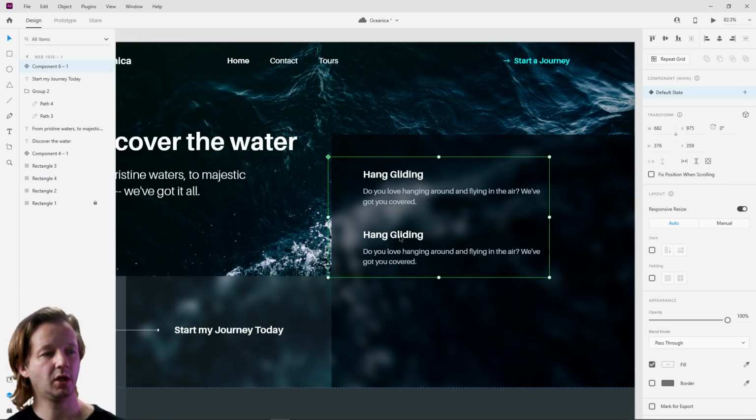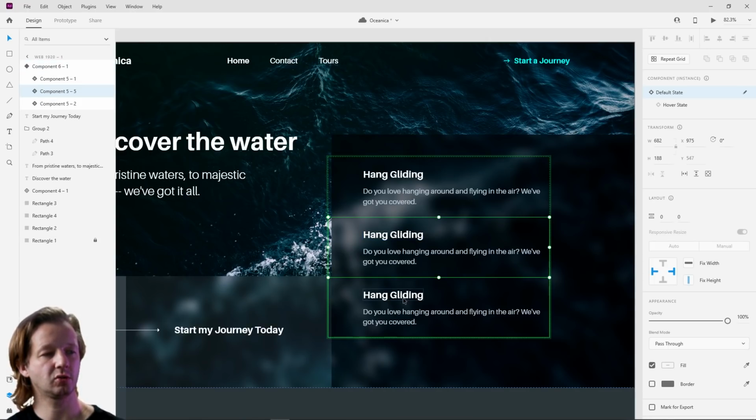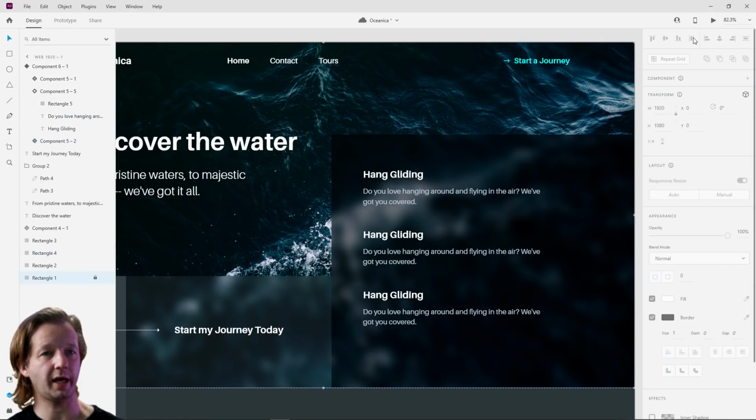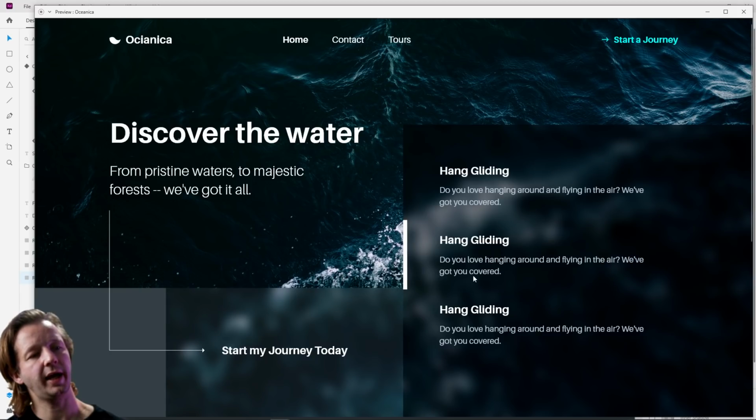That way, when we stack them vertical, it knows vertical. So now we double click this, duplicate, Control D. And now you could change each one of these titles to something else in this type as well. I'm not going to do that. I'm just going to hit play. And now we can see they all work. There's a little bit of delay on here.